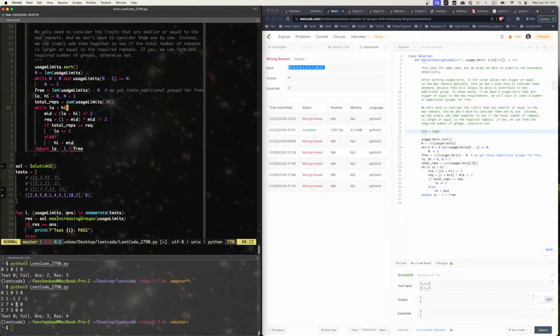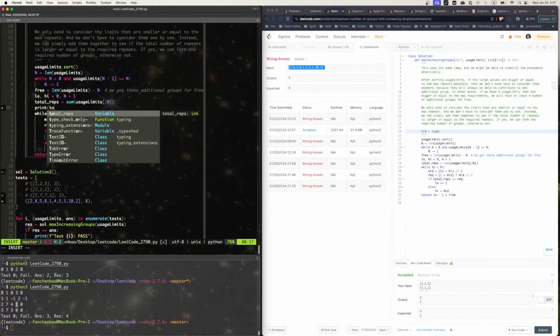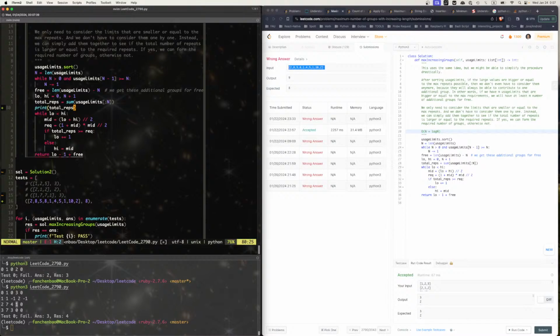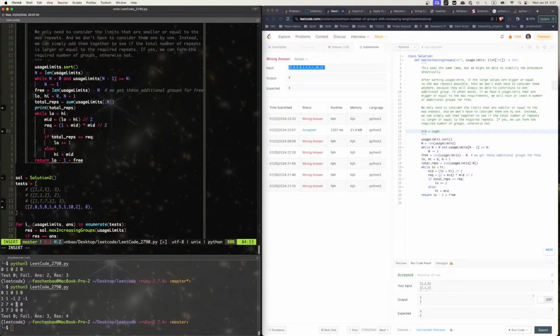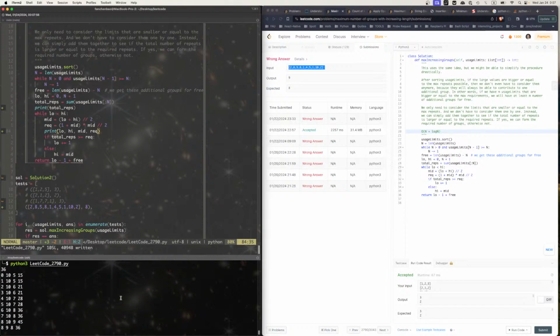Okay, so what we want to do is I'll print total repetitions, and then I'll print mid, low, high, mid, and then required. And then we'll do the same thing. 36. That's the total, 36.